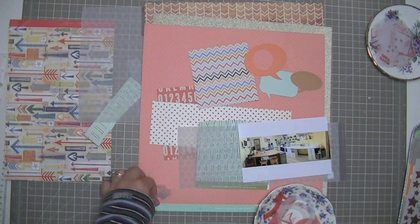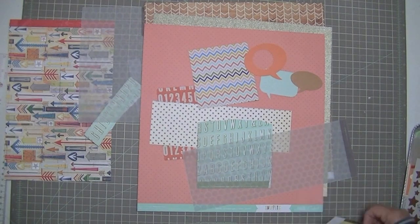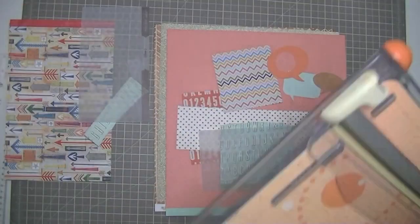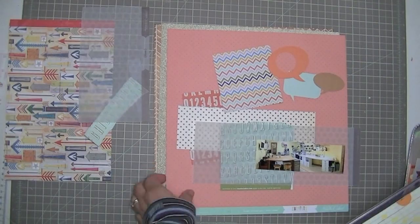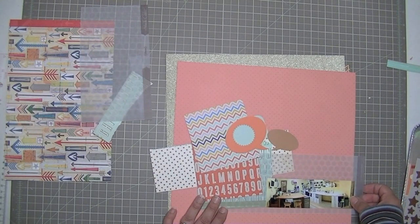Now I'm going through my vellum arrows, and I'm going to use quite a bit more than Julie used, just because I'm trying to use them up. I'm hoping that doesn't interfere too much with my design concept of wanting it to go on a curve, but we'll see how it goes. I'm going to trim up that photo so that I can use it in the layout. I'm going to mat it with the hex vellum, which came in the Studio Calico kit, and it is by Studio Calico.